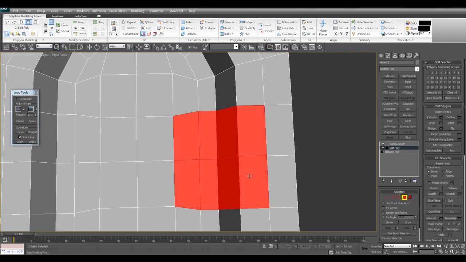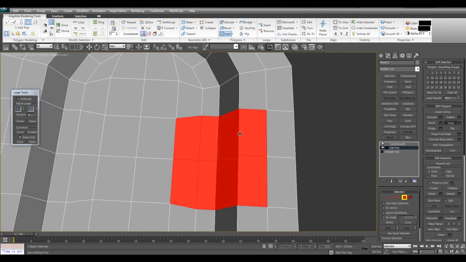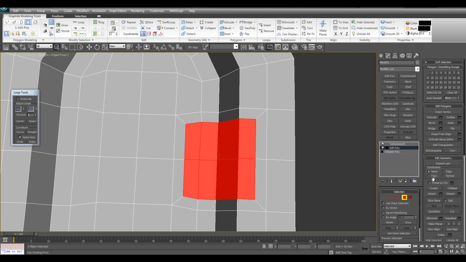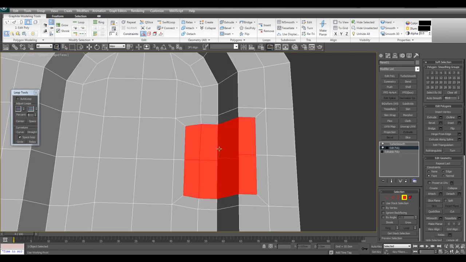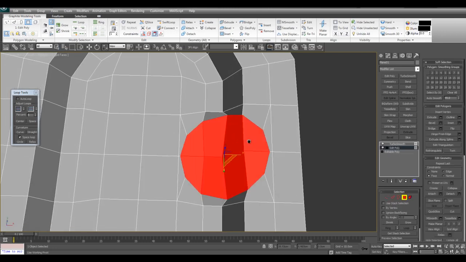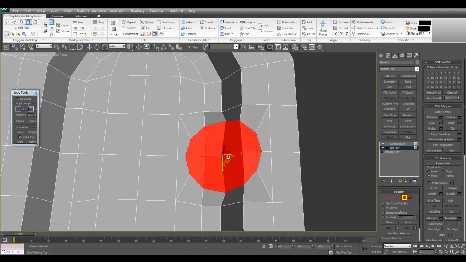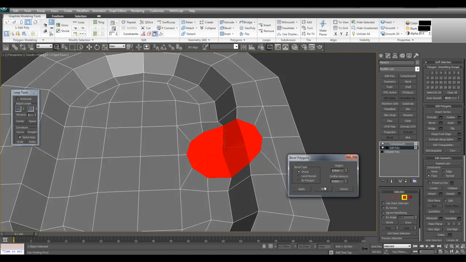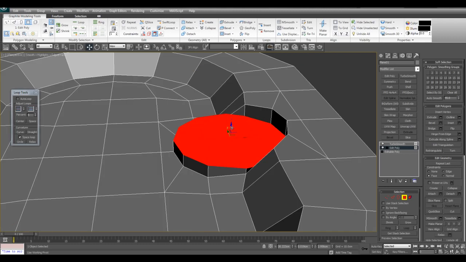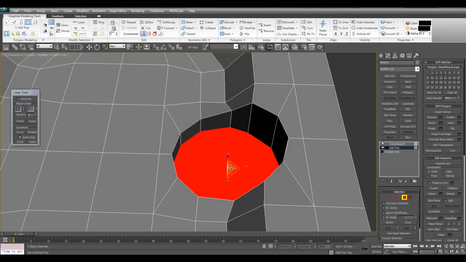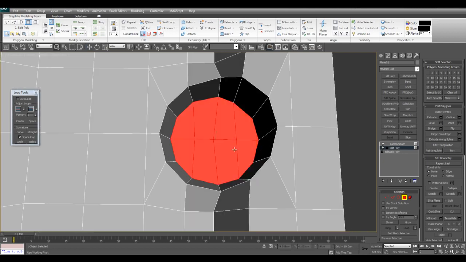So I will select these polygons, inset, and here you may want to turn on face constraints before you apply regularizer. Now give me this result right here, and then I can bevel, make it planar on the z-axis, and turn off constraints. I can just scale it inwards.